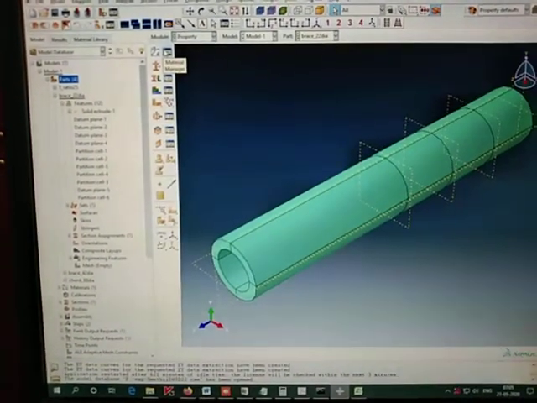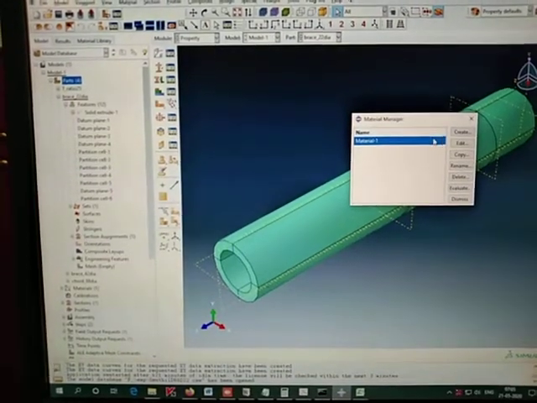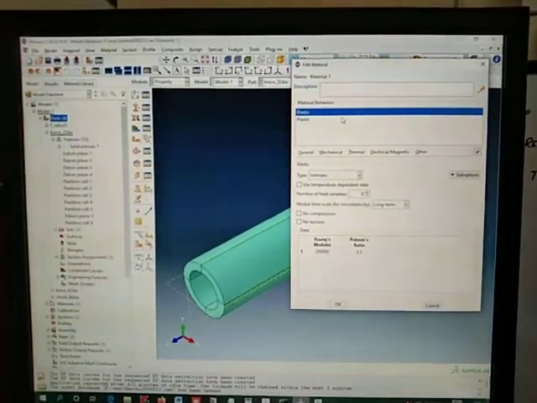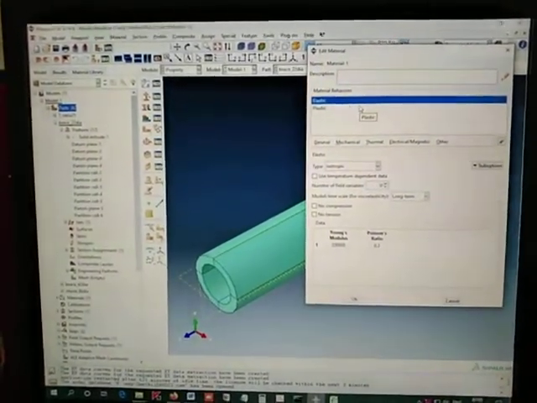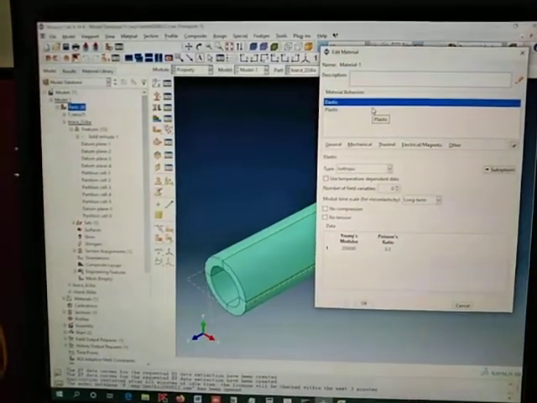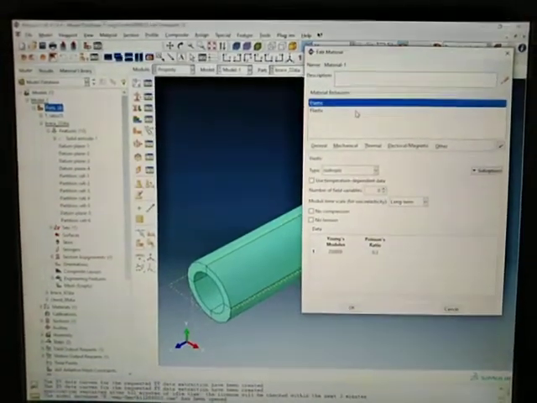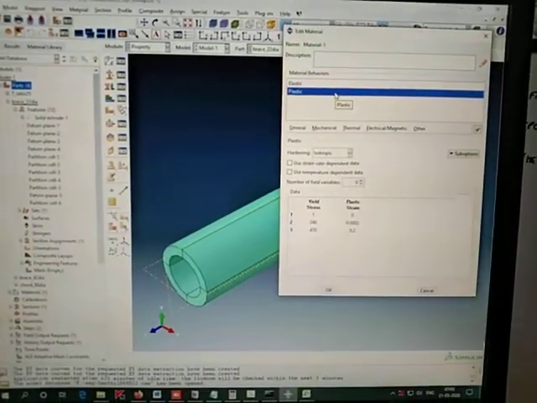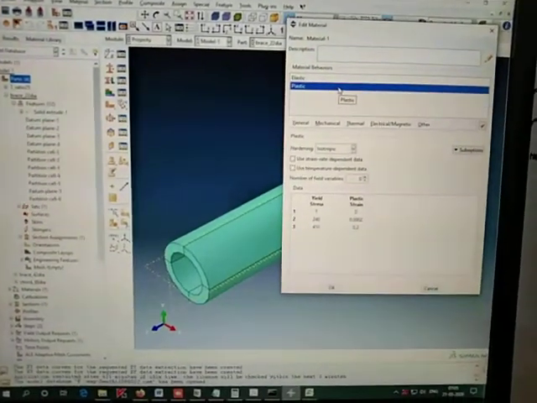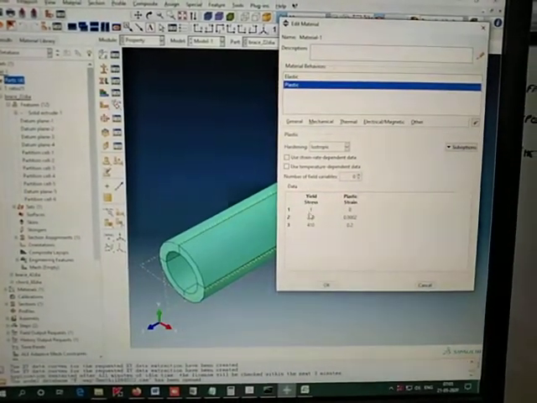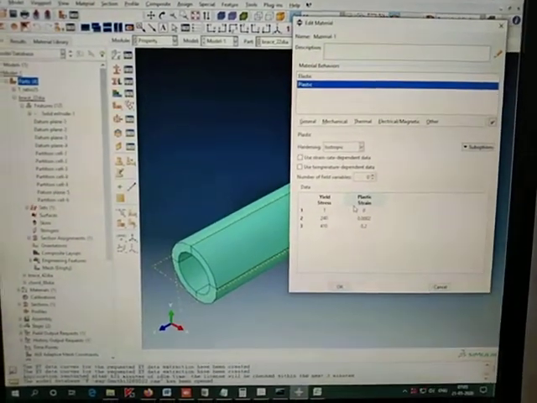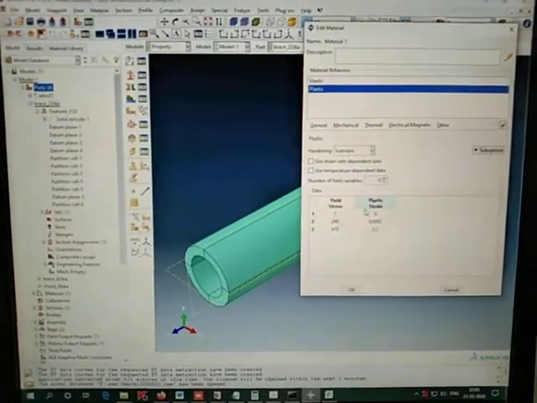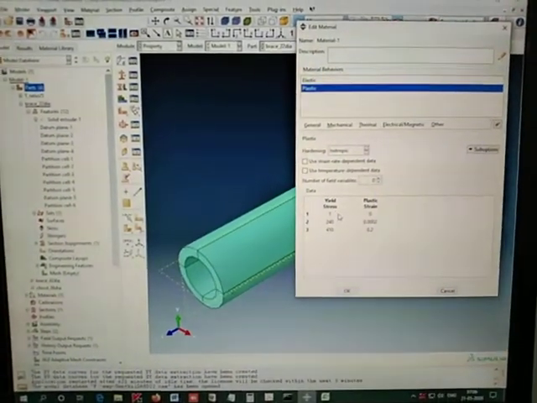Here for each and every part we need to first define the property. The major properties concerned for steel structures are elastic and plastic properties. Under elastic we will be assigning the Young's modulus and Poisson's ratio. For the plastic we will be assigning the stress strain curve. But the point to be noted is this is based on the yield stress and plastic strain, not just stress and strain. So the strain which we obtain needs to be converted to plastic strain, and this needs to be given as an input.